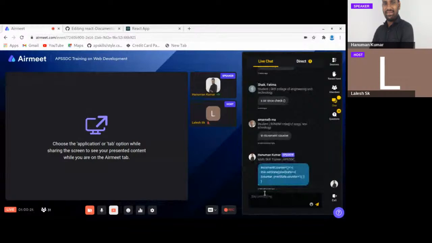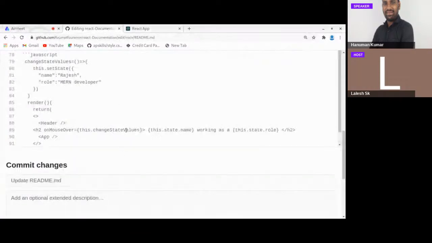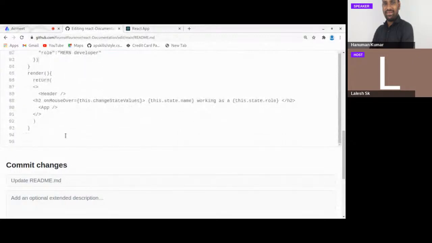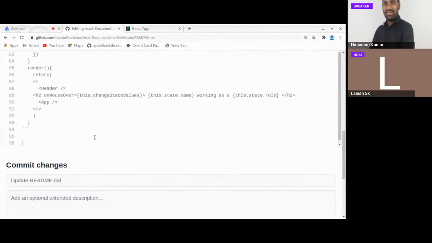So this is the coding part, and it's better to implement the documentation. setState using prevState. So this is using prevState for manipulating the data of a state.